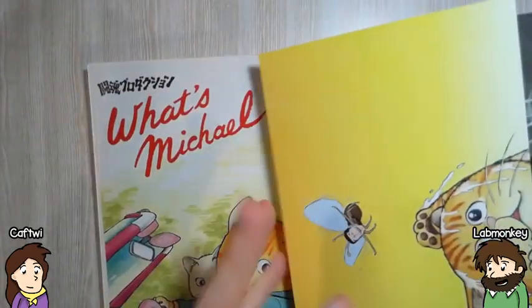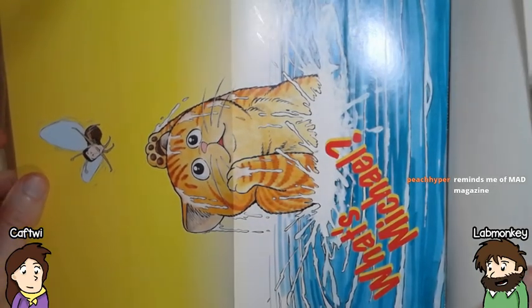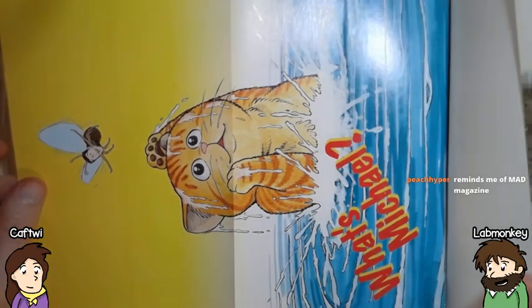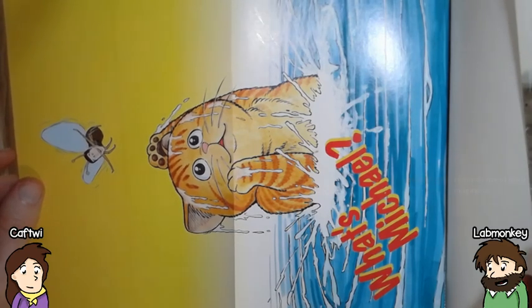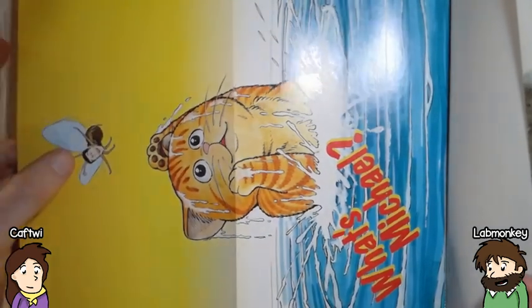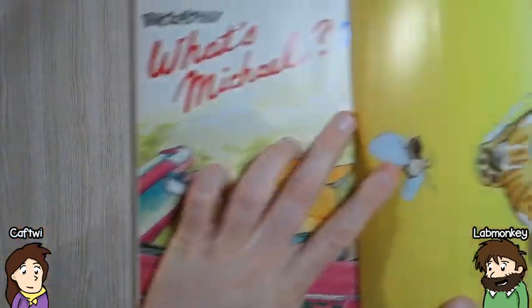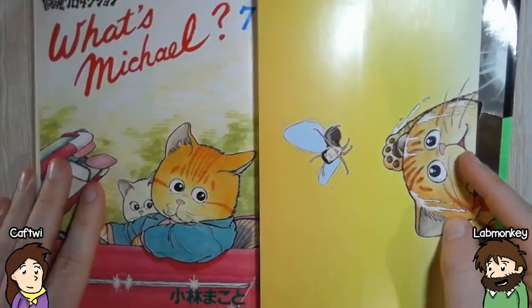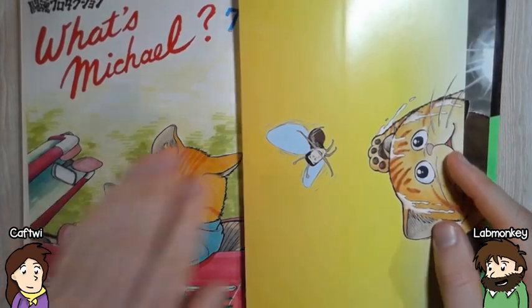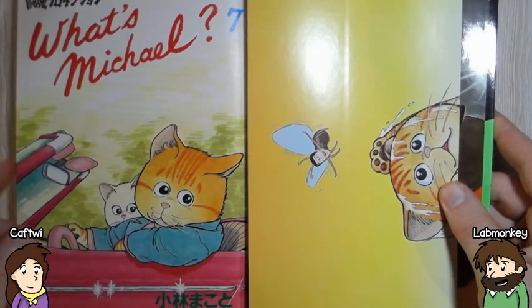You get a lot in this. This is spiffy. You get a little poster, a little pin-up of What's Michael. Hang on, is that a person's face on that bug? Yes. It is a bit like Mad Magazine, isn't it? It's got all these little bits and pieces and hidden gems. Is there something on the back of that as well? No, it's just white. Do you reckon they did that thinking people might want to cut it out and put it on their wall? Possibly. I can't imagine actually cutting up a manga. You've got to remember, in Japan, it's a bit of a disposable item.